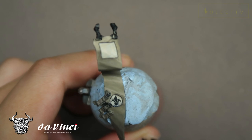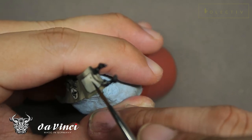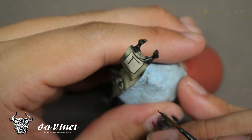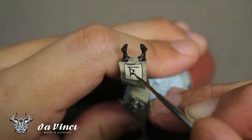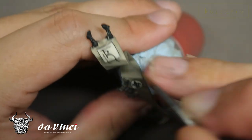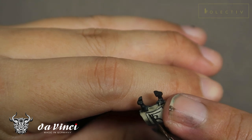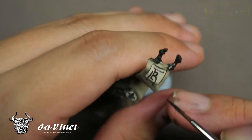Now I'm going to start moving on to the emblem on the square here. A good trick to freehanding is to always have reference material on hand — my reference material is the box art. I'm trying to be as close as possible to the box art. It looks like 'TR' in the box art, so right now I'm just sketching in the rough shapes before going into more detail. Once you sketch in the raw shapes, you can start modifying the little details and clean up the entire shape.